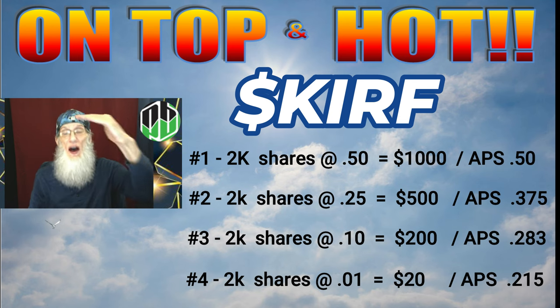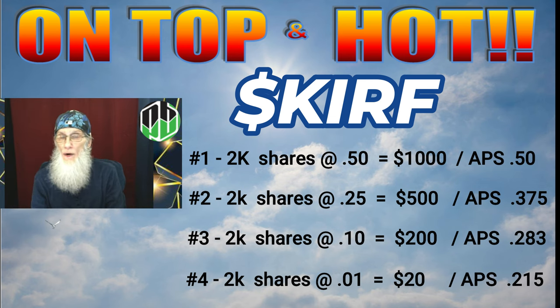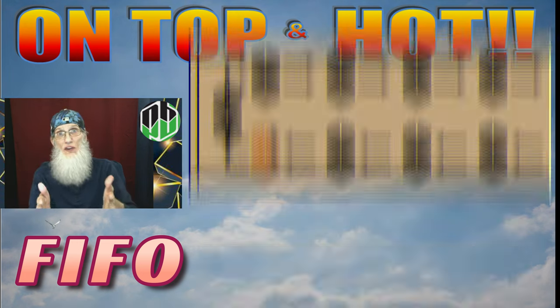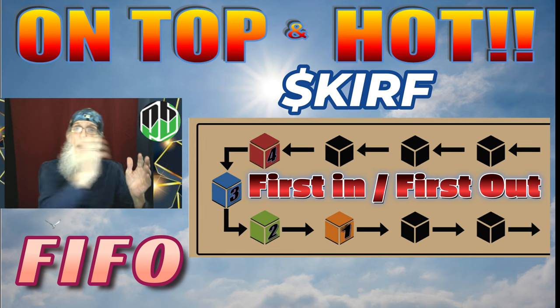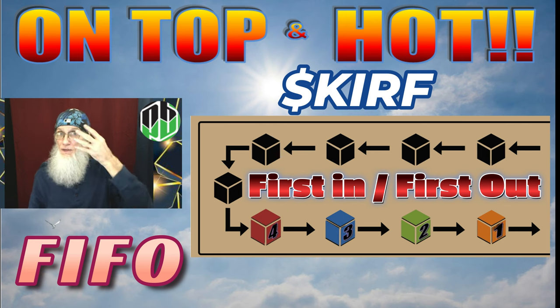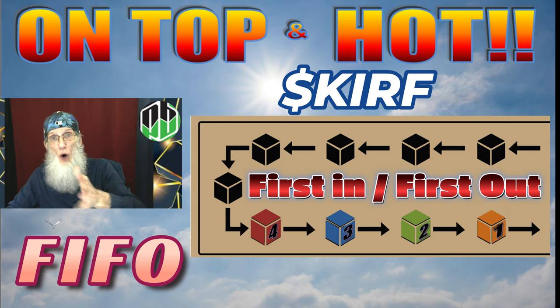Each purchase is its own transaction. Go to your transaction page, put in a ticker, and you'll see every single purchase you've made on that stock — those are separate purchases and that's how they're going to be sold. By default when you join a broker, the cost basis for selling is normally FIFO — First In, First Out — like grocery stores putting oldest products in front. So your first purchase gets in line, then second, third, fourth — and when you go to sell, they grab the most expensive shares first. You don't have to do that.